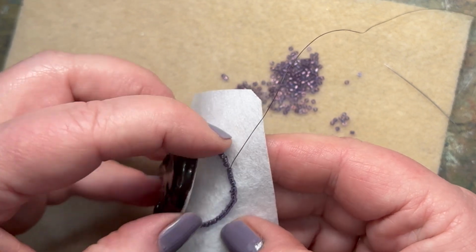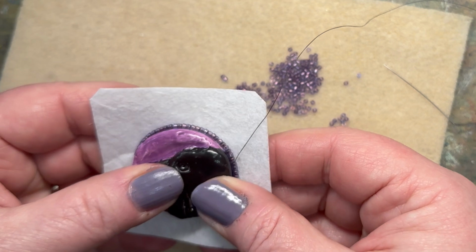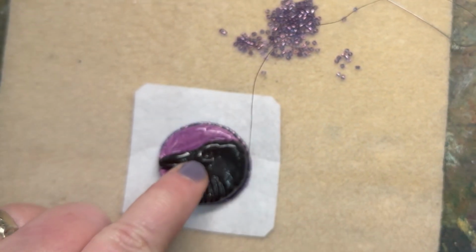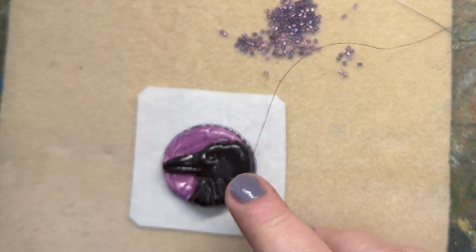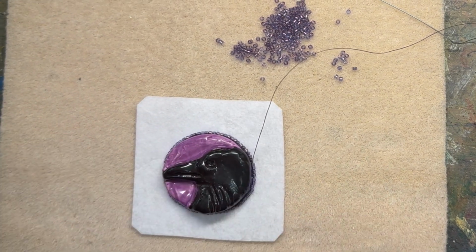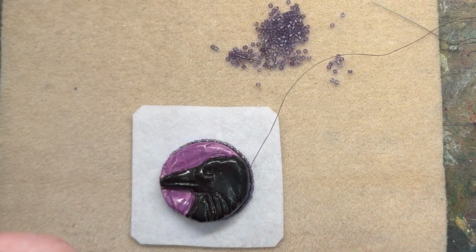Now here's what I wanted to show you. Whoops. I didn't let the glue dry. I just picked it up and started to immediately bead. So I'm going to re-glue it and pause here and actually give it time to dry. Do as I say, not as I do. I'll get it wiggled right back in there in that ring.